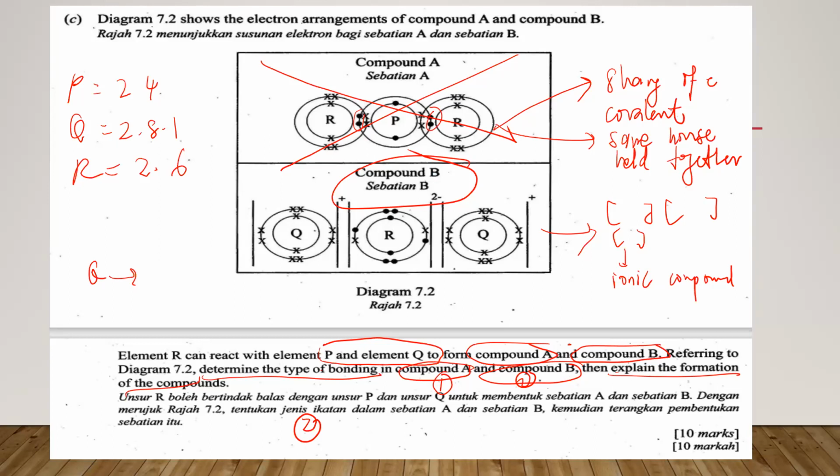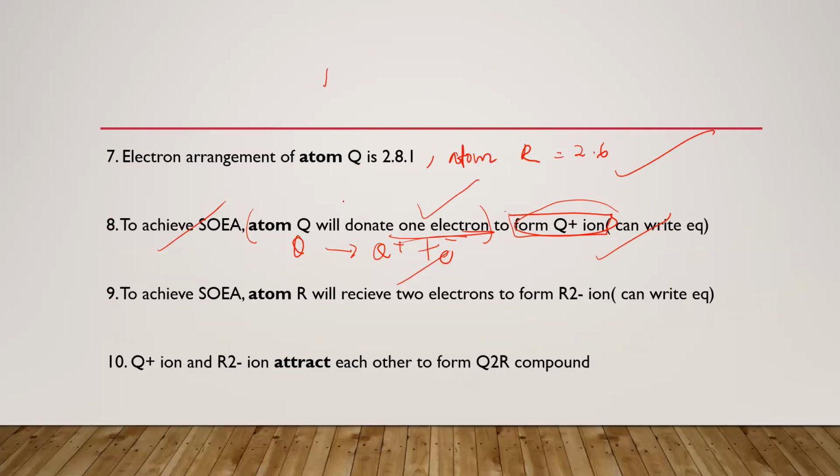Excellent, perfect. And you know what? They gave you this diagram, and this diagram is so helpful. If you see a plus, you know it's donating. If you see a minus, you know it's receiving. You see 2 minus means I'm receiving 2 electrons. You see no numbers, that means I'm donating 1 electron. So very good, Farisha.